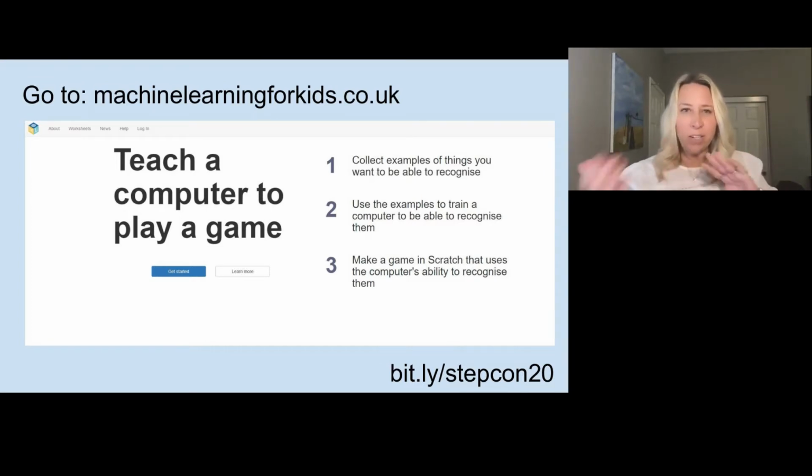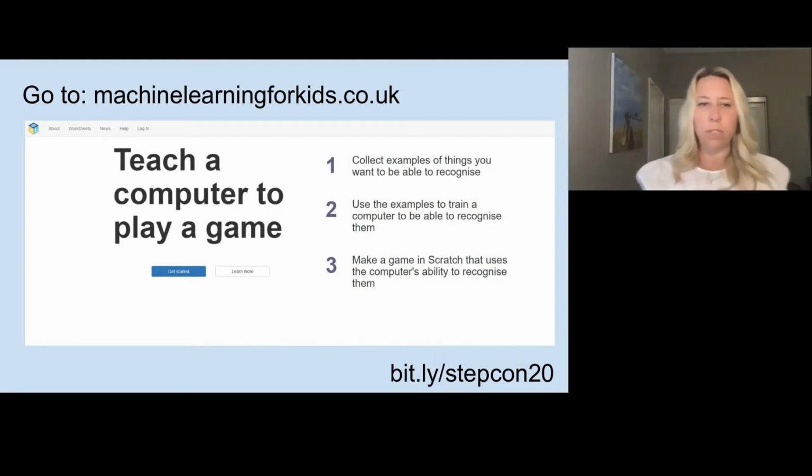My intention here is to go back and forth between live and slides. So I'm going to see how it works. If it becomes too cumbersome, I'll just stick to my slides. So let me know how you're feeling out there in the audience, and I can change it up for what works for you and what works for us in this session. But Machine Learning for Kids, let me flip over to my slide.